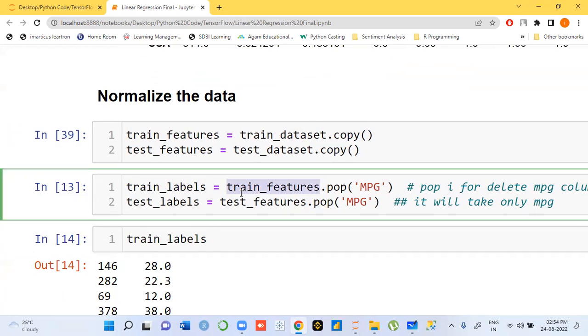From train data, I said pop. Pop is for delete. Which column? This deleted column, guys, I'm saving in train label.